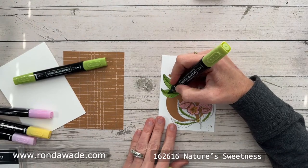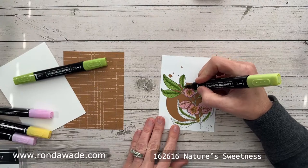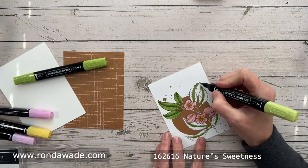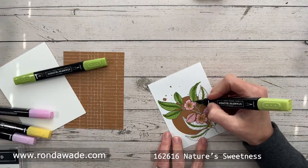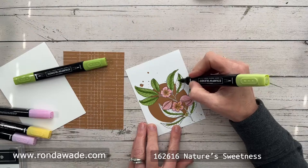Now, if I go over, we can blame it on the fact that I'm not the fastest color, and I chose a lot of flowers, but the rest of the card is going to go together so simple. But I love this.